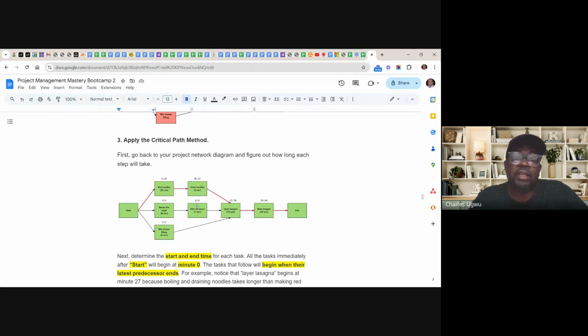This area covers any delay that can happen within these two sequence of activities. That doesn't mean it's going to be delayed forever, but there can be a little delay. But in these red areas, there cannot be delays. No, you can't delay anything here. If you delay anything here, it's going to affect the whole activity. And you see here, mixing the cheese, it will only take you 5 minutes to mix these cheese fillings, only 5 minutes. So you can delay it for a period of time while this one is going on.